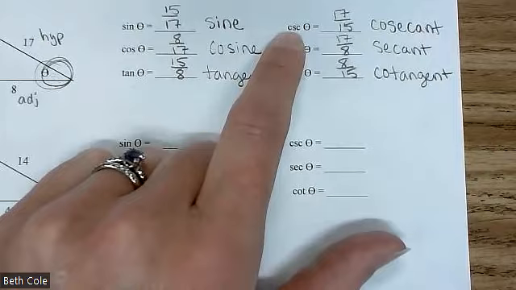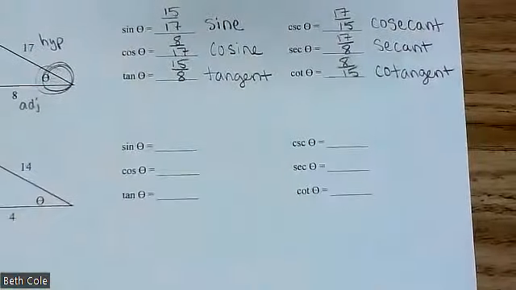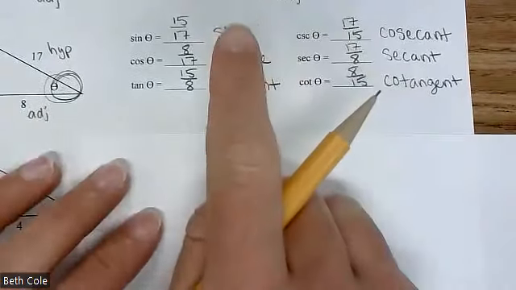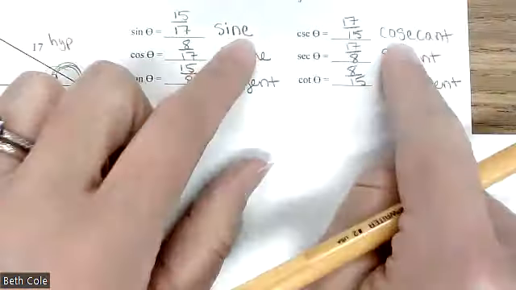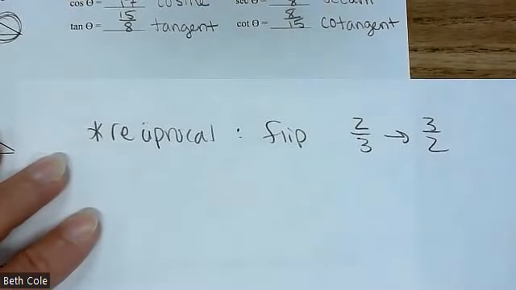Say them correctly, you will think them correctly, and then you will do the problem correctly. Now, the next thing I'm going to talk about real quick, and if you don't want to write this part down, that's fine. Sine and cosecant. Do you see how we just flipped them? They are what is called a reciprocal. A reciprocal means that you have flipped it over. So, for example, 2/3 and 3/2. You've flipped it. So if you say these are reciprocals, that's good.